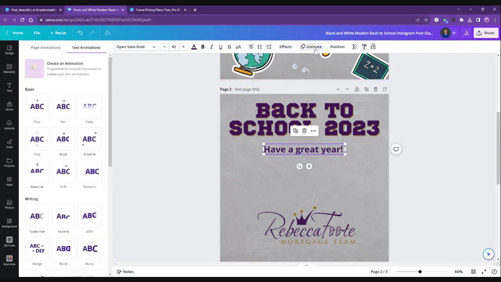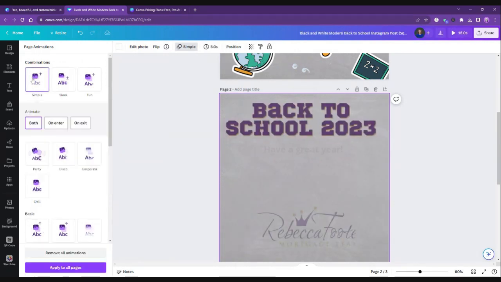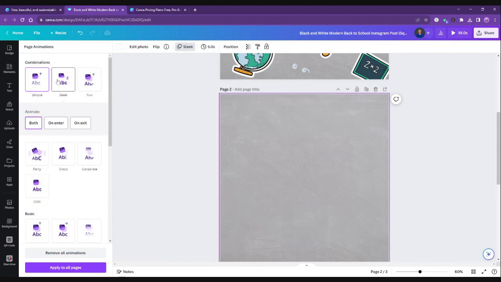If you do anything that's animation, just be very, very careful because depending what you're putting it on, like if you're doing a carousel, those are standard. Think of it as a picture. You're not having any animation on it. But if you're doing a PowerPoint in here, you could have the animation, and you can have the animation in your social media post. That's fine. But on a carousel, you typically don't have that. Okay, so that's some standard stuff. But see, there's the animation you can see, and you can pick different ones.